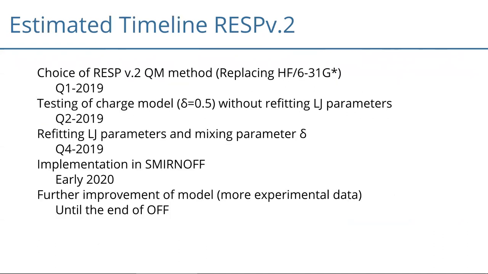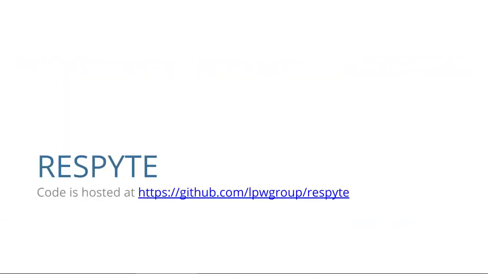Regarding the estimated timeline: we are currently deciding which QM methods and implicit solvent model to use. We then want to get a baseline of how good our charge model does without refitting the mixing parameter and Lennard-Jones parameters. By end of year we hope to refit Lennard-Jones and mixing parameters, and hopefully implement that within a year, then continue improving the charge model through the end of the open force field effort.